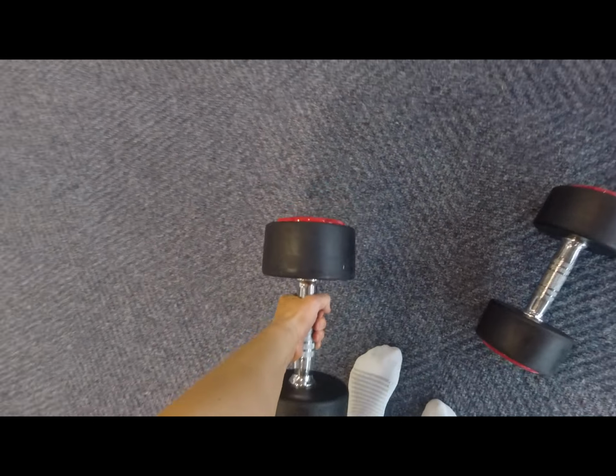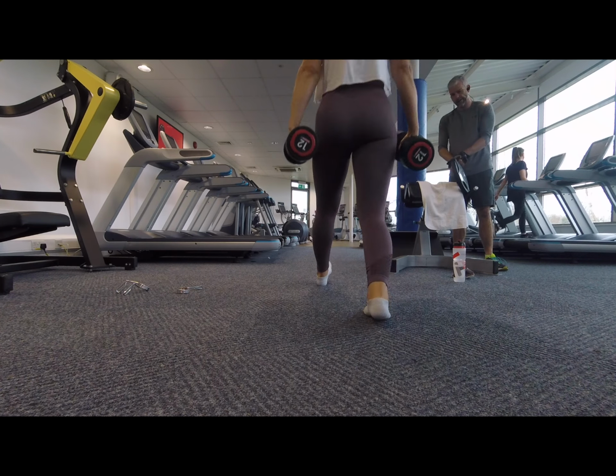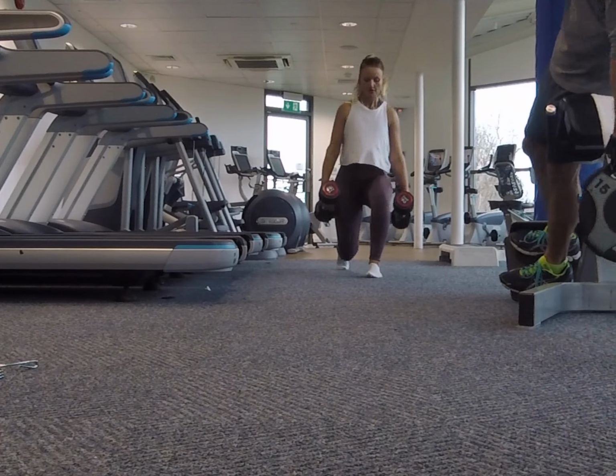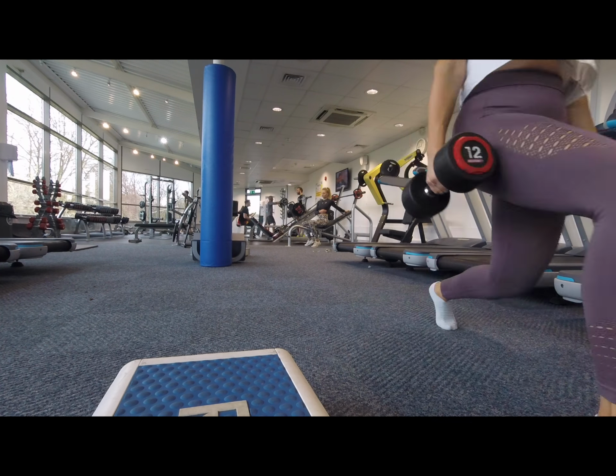You can use anything for walking lunges. I personally prefer using dumbbells and holding them to my sides because it also fires up my delts, but you can also put a bar on your back, you can use kettlebells, you can use power bags, just mix it up. For me, I prefer using dumbbells.